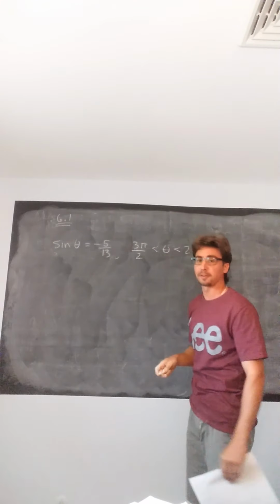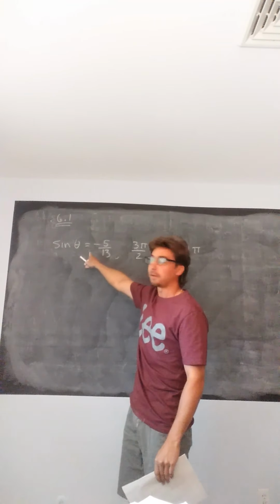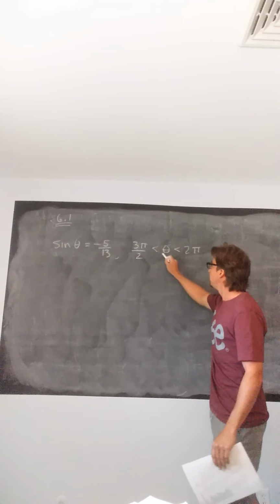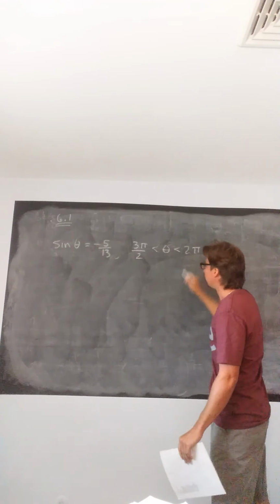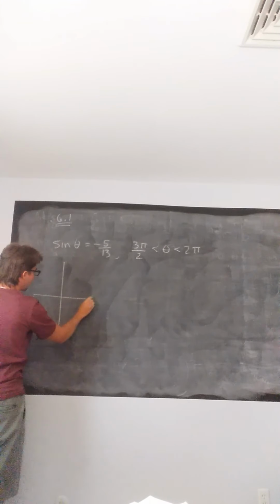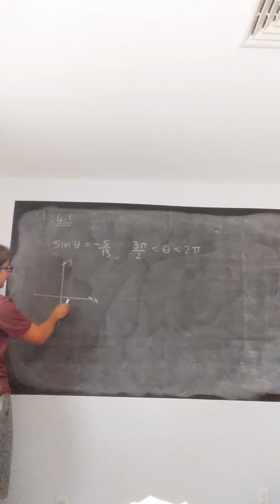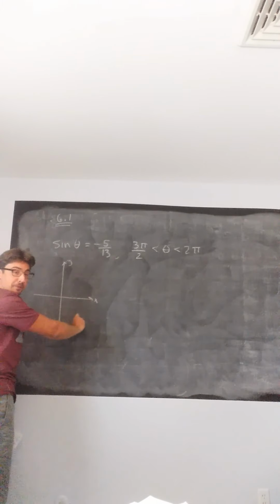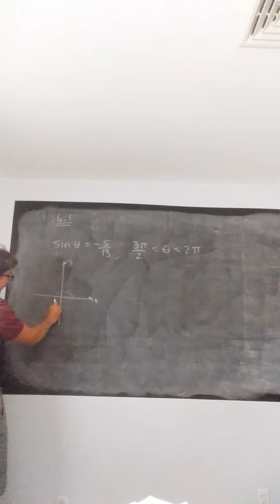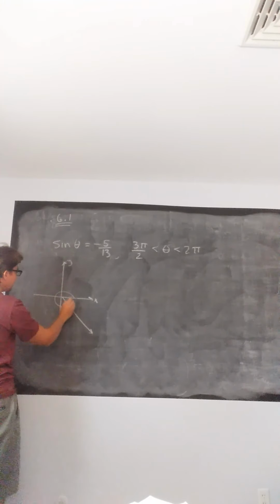So here's the problem we're going to start out with. We're given that sine of theta is negative 5 over 13, and theta ranges between 3 pi over 2 and 2 pi. So what does that mean? Well, let's go to the coordinate plane and think of this. So we're in radians here, of course. Angle theta is between 3 pi over 2 and 2 pi. So that means the angle has to be somewhere down here in quadrant number 4. So if we rotate, we're going to be somewhere down here. Right? So this will be your angle theta.